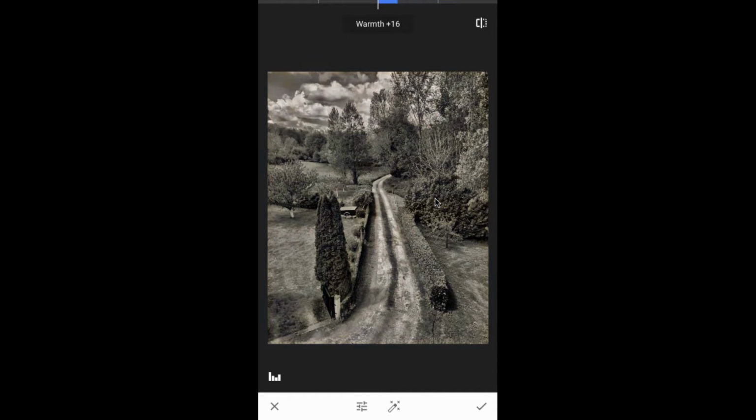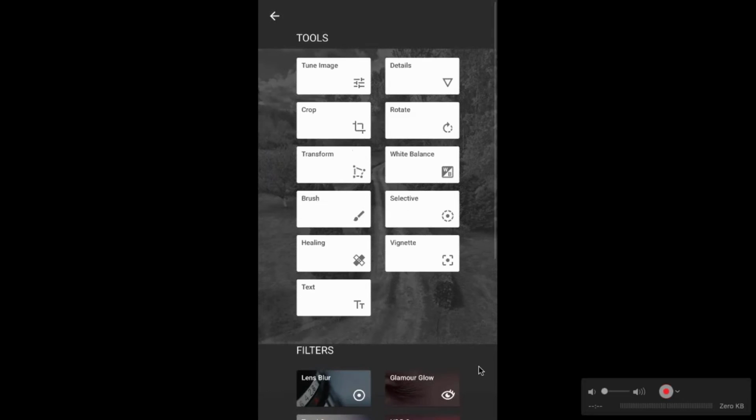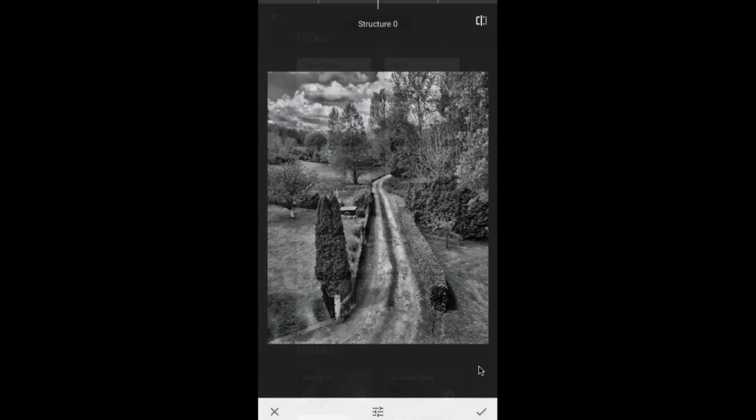Now you can also take it into a cyanotype, into the blue realm, which can work for some images as well. I wouldn't do it with this one. And for this one, I'm going to keep it with this level of warmth. I'm not going to change it because I know where I'm going with this, and it's going to get a treatment elsewhere. So I'm going to go ahead and click the check mark. And next thing I'm going to do, I'm going to tap my pencil.